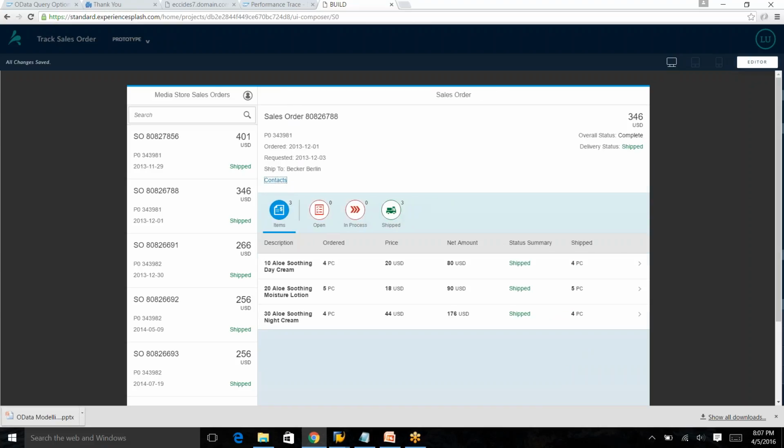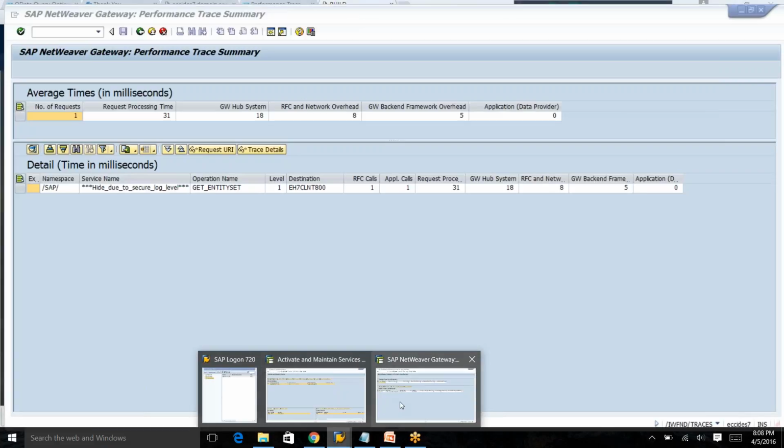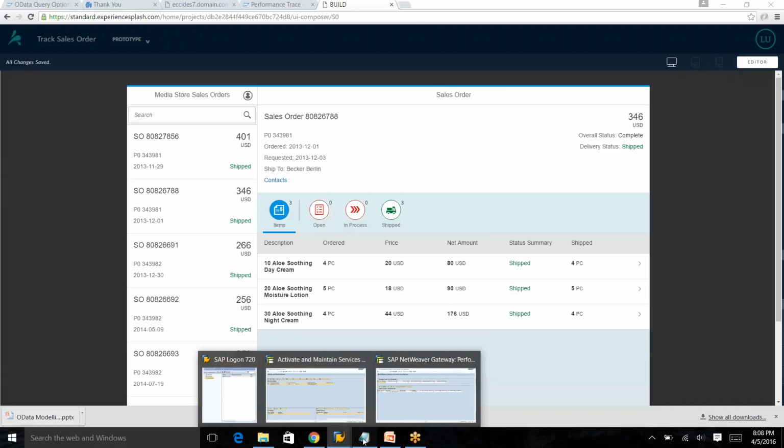So based on this, we are going to create basically 3 entities: sales order, sales order item, and product. The relation between sales order and sales order items is that one sales order contains a number of sales order items, and one sales order item will contain one product. Okay. So in any ABAP system, there is an EPM model.